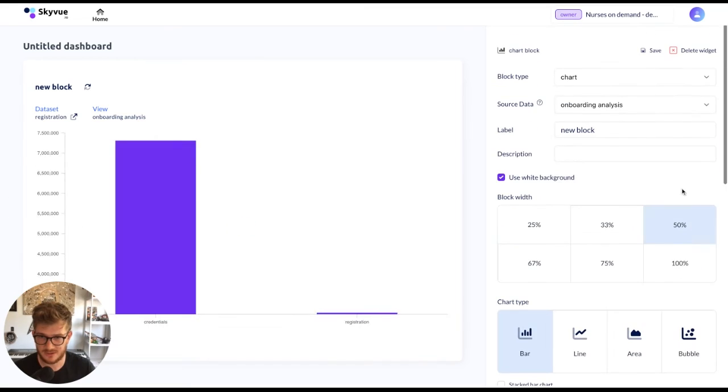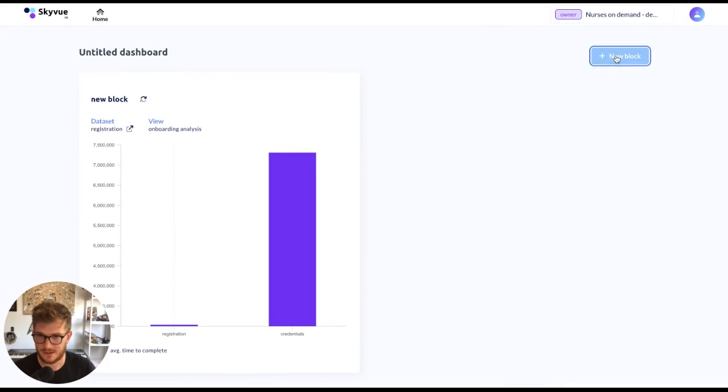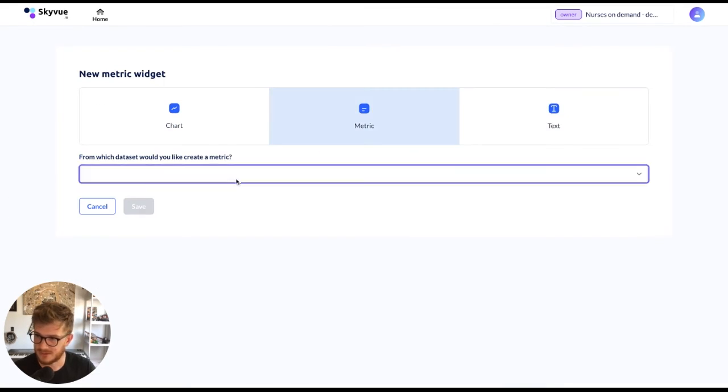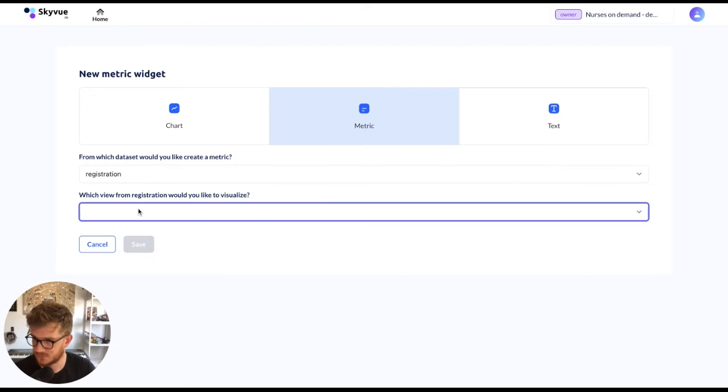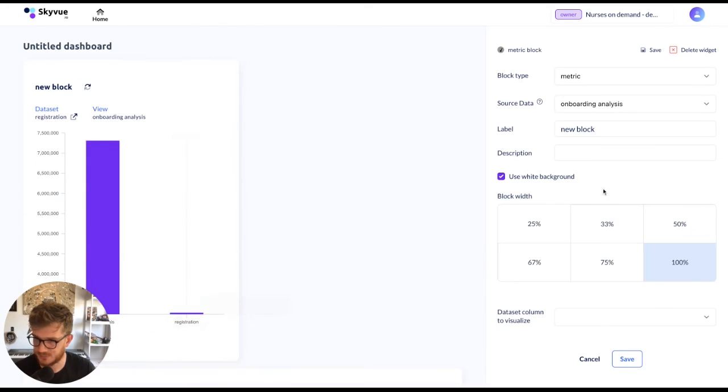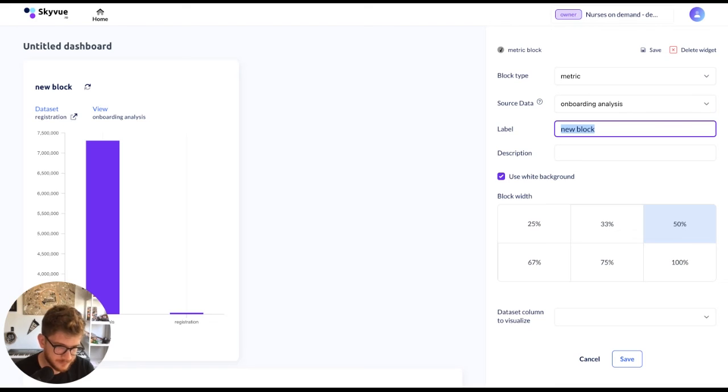Let's go ahead and add another view in here with a metric block. And we're going to do the same thing. Select from that registration step and then set a 50% width for prettiness. And this is going to be the average time on board.